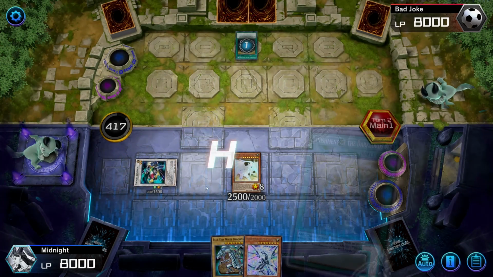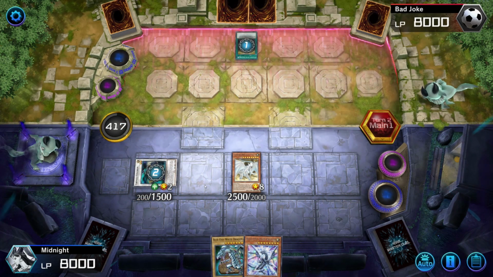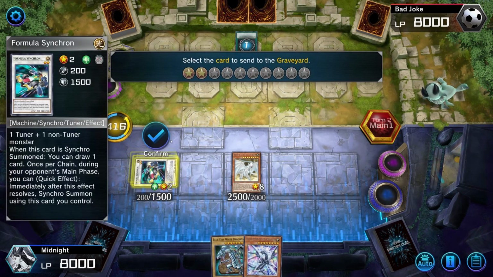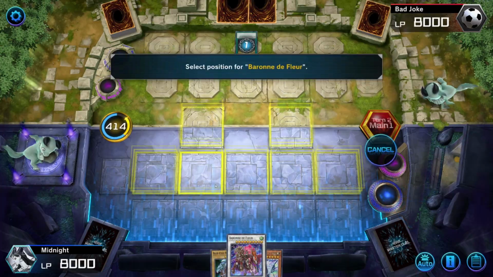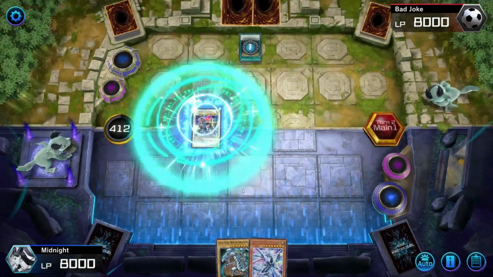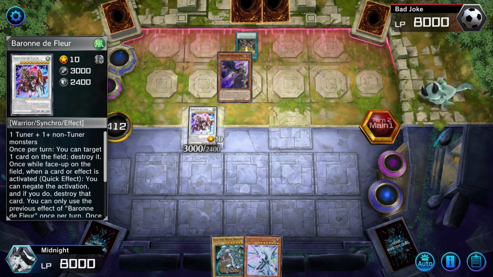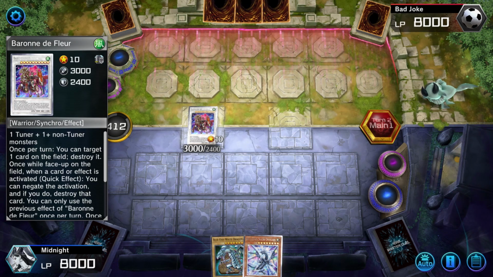But, yeah, so I'm just going to activate his effect, get Baron Defleur out. And then once I do, I'll be able to negate one effect, and I'll have a 3000 beat stick. And like I said, I only summon Spirit of White, just in case. And it's still good in my graveyard, because if he has a really crazy back row, say if he just sets Skill Drain here, I could counter that with, no, I couldn't. I can't activate that effect. I lied. I'm talking too much.